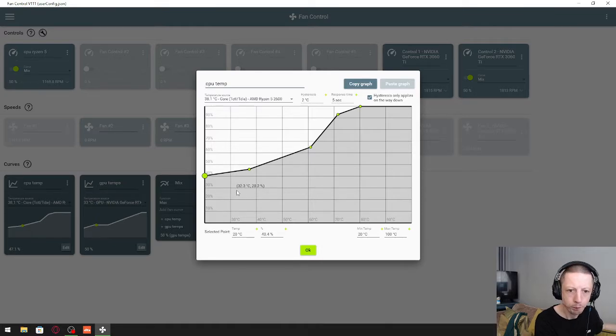So just looking at this graph here, you can actually click. If you click, you make extra points. If you right click, you can delete those extra points. I'm just going to leave it as this because this is how I've got it here. So if you want to follow this and do the same, I just eyeballed it. I didn't really look at his exact temperatures individually. I just eyeballed where he put his and put it in the same area.